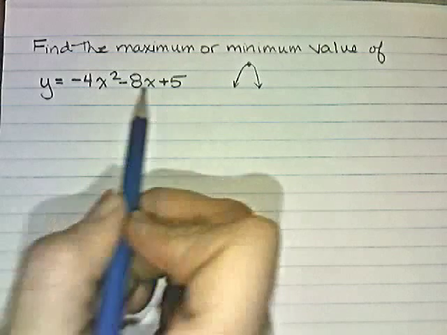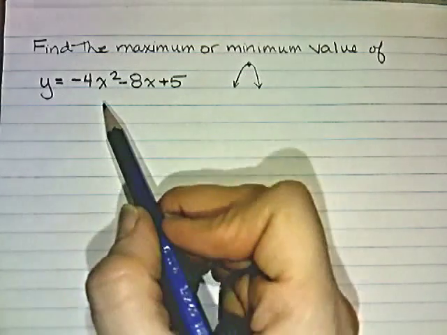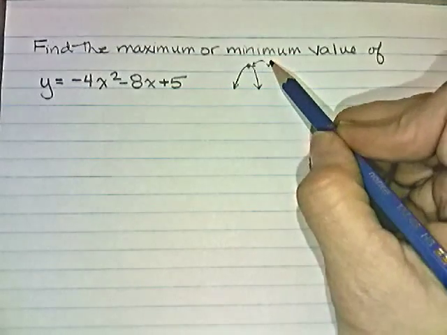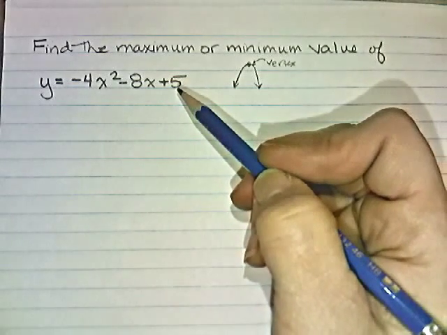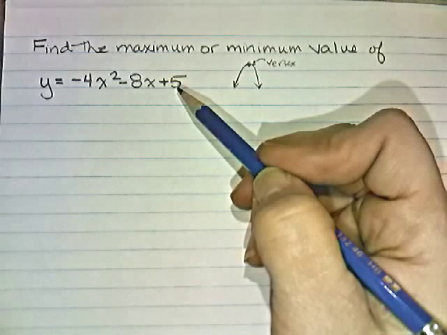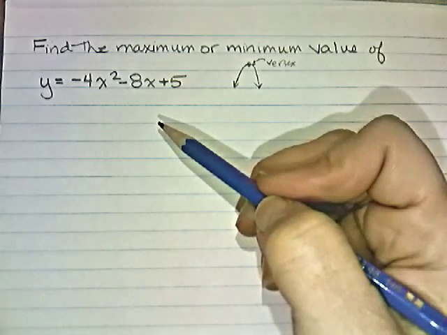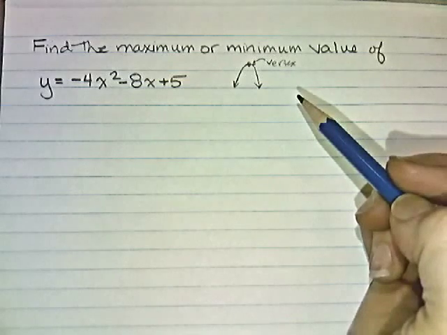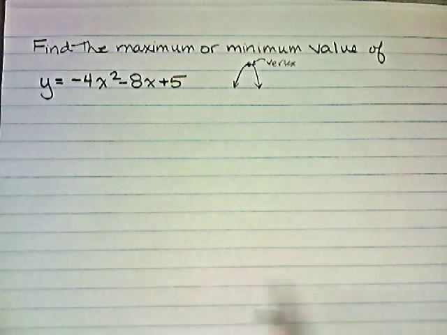I have my quadratic equation in standard form. Standard form doesn't tell me much about the location of where this parabola is on the graph. If I want to find the maximum value, I want to find its vertex. And so I want to change this standard form equation into vertex form. In order to do that, there's a process called completing the square. Completing the square is a stepwise process that works every time to take standard form quadratic equations and put them into vertex form, which will give us the coordinates of that maximum or minimum value.